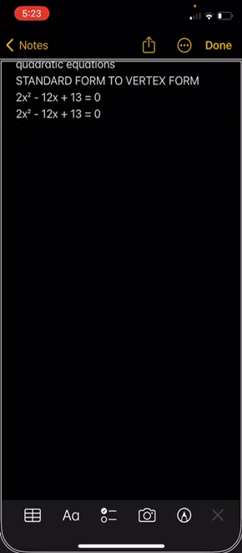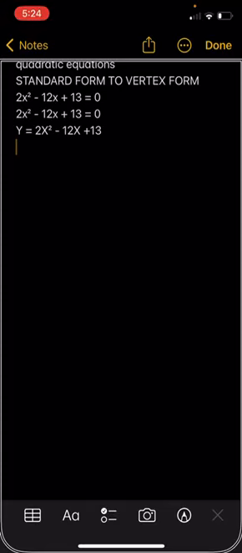Now, I'll show you what we have to do. But first, let us change this to a form that will be easier to work with. We will move that 0 onto the left-hand side, and actually we'll write that 0 as a y. So we have it as y is equal to 2x squared minus 12x plus 13.